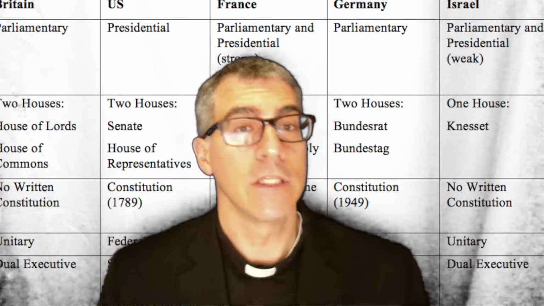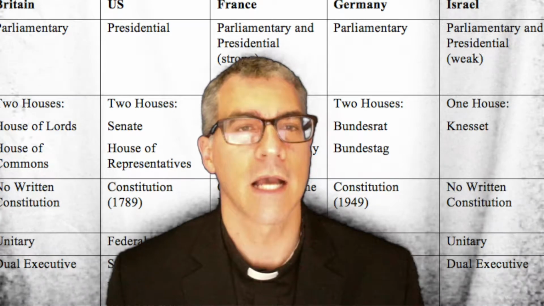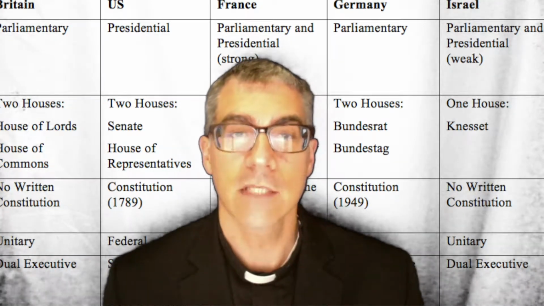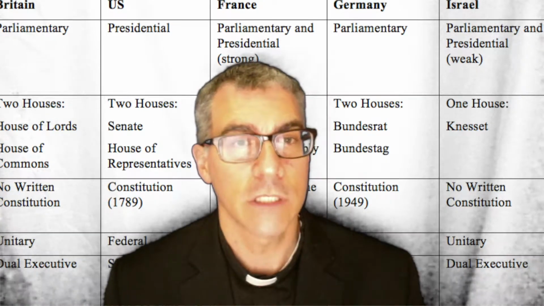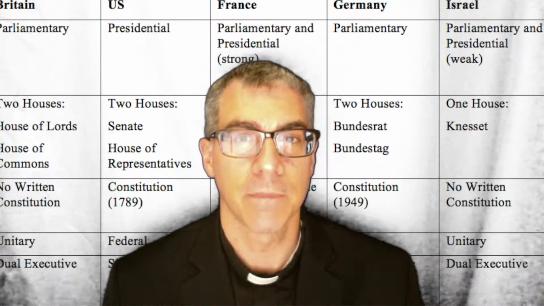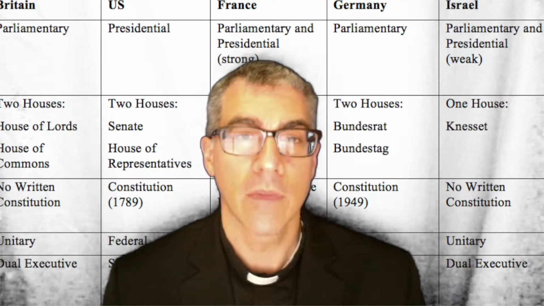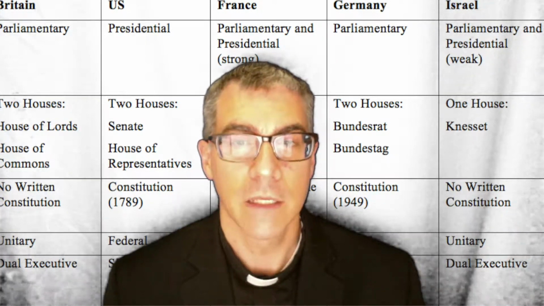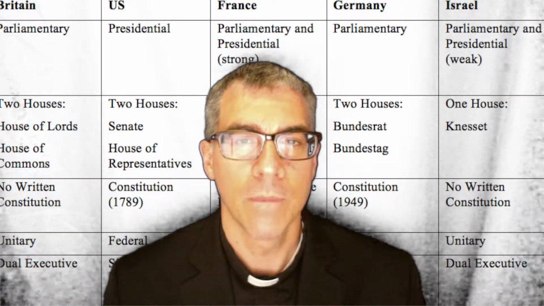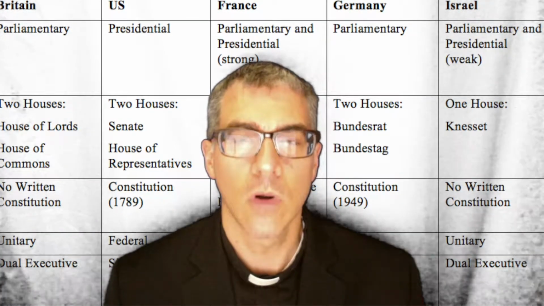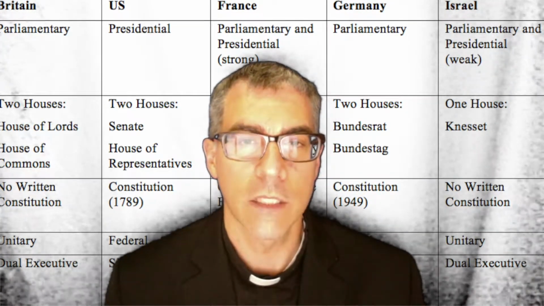The French hybrid system: parliamentary, strong presidential, unitary, bicameral, and constitutional. France's constitutional democratic government is a mixture of both the US presidential system and the British parliamentary system. In the French hybrid system, the president is the head of state and the prime minister is the head of government. Like the US, the president is democratically elected by the people, but without relying on an electoral college. The term is for 5 years, renewable only once.